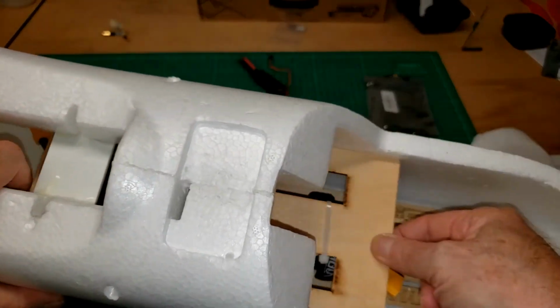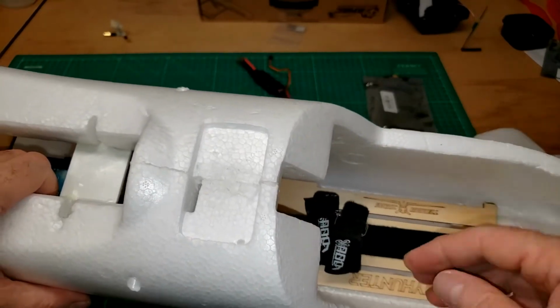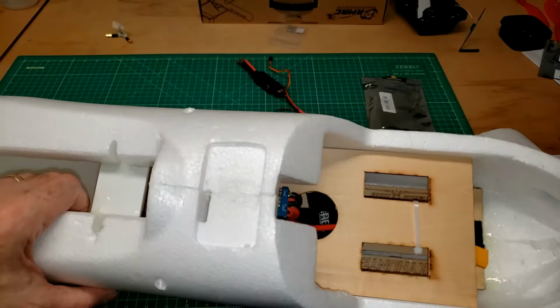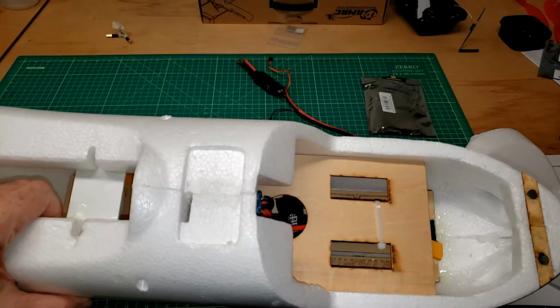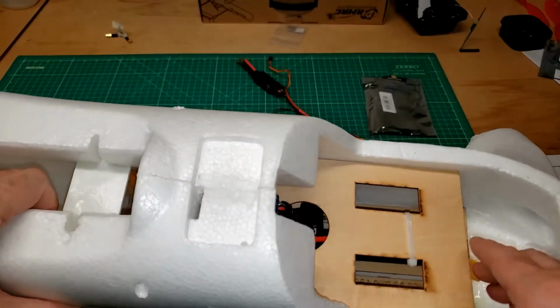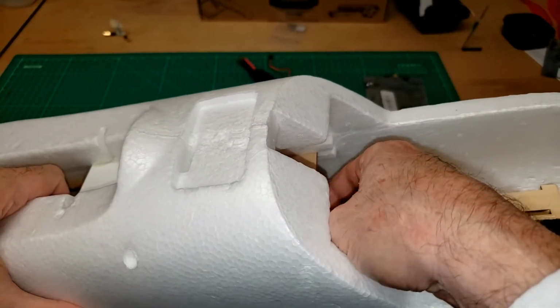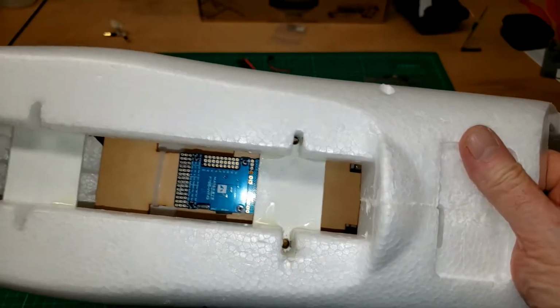I don't want it this far forward. I mean, it could, and with it sliding, you could put the battery in, hook it up, and slide this anywhere you wanted. I don't want it to slide around much. I'm not sure if I'm going to glue it in or not. If I do, I'm just going to slide it right about there with 1/4 of an inch or so left of it.